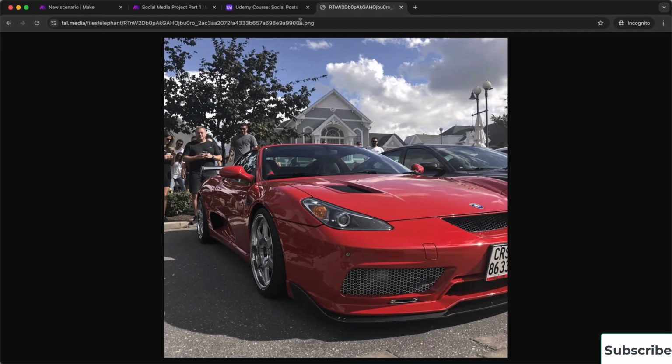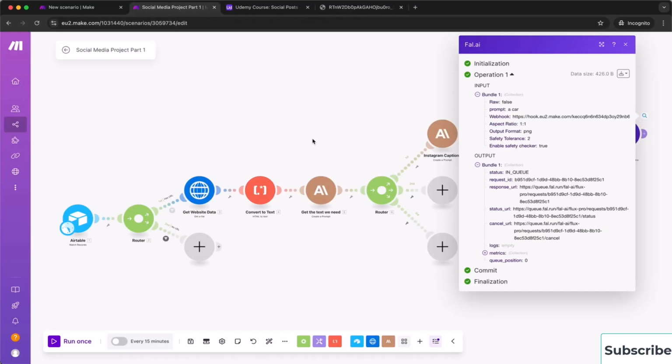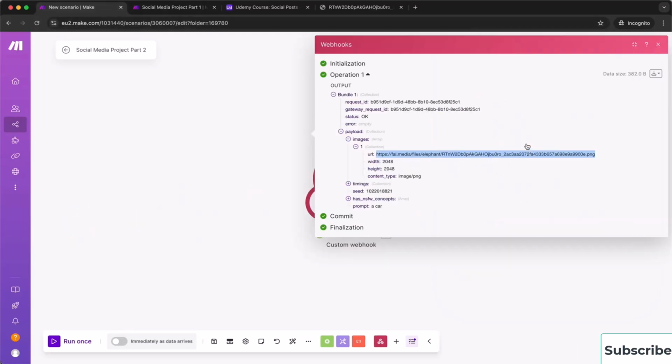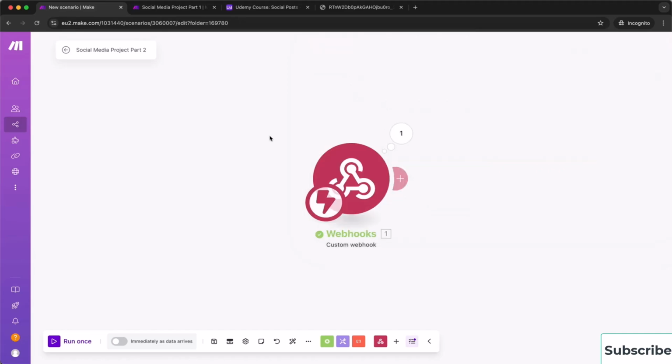There we go, a car. Yes, it did exactly what we asked it to do, kind of. So that now means that it's all working together, which is perfect. We can now carry on completing part 1 of the automation.